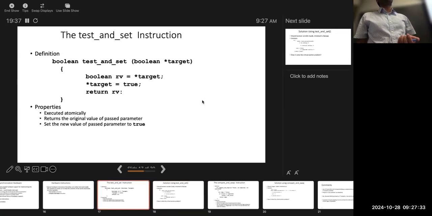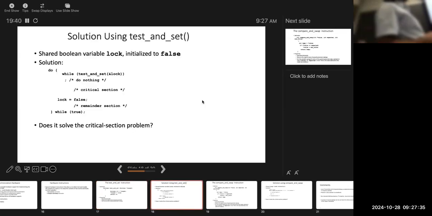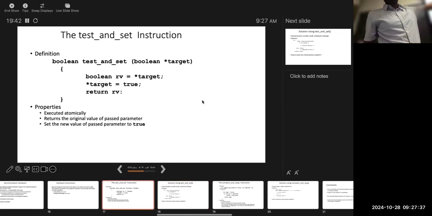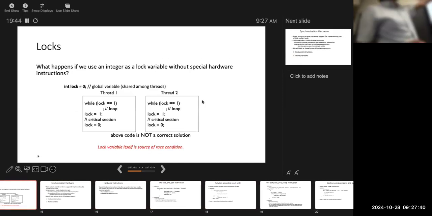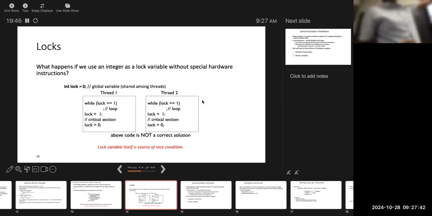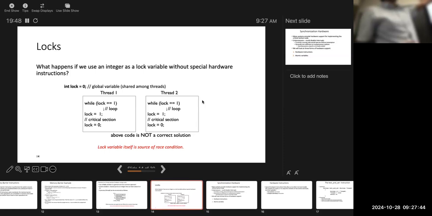How can we use it to achieve mutual exclusion? Now keep this in mind: we were trying to achieve this one, while lock is equal to 1, then keep waiting, right? So we want to do the same thing. If anyone else has acquired the lock, we must wait. If no one has acquired the lock, we can continue.